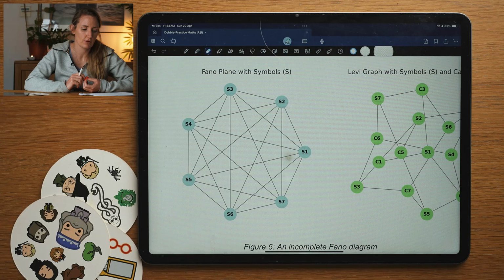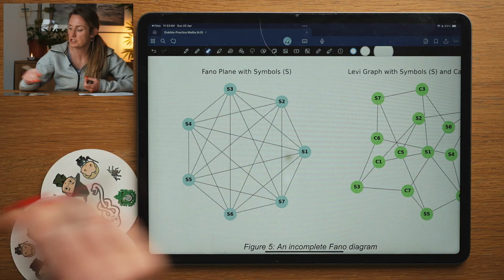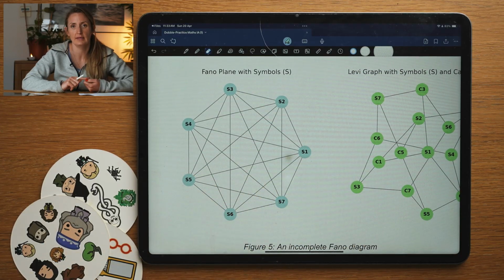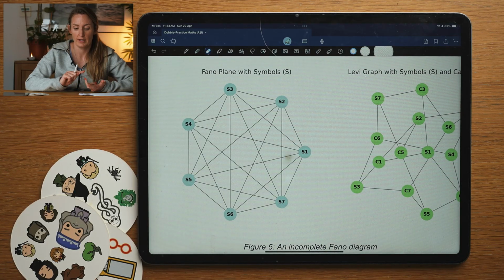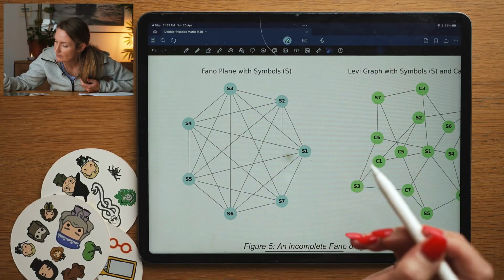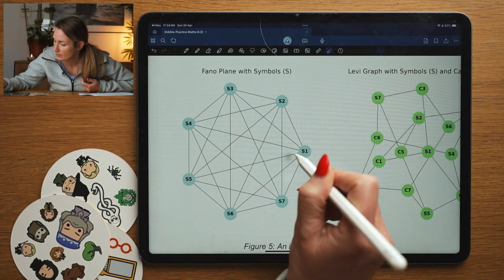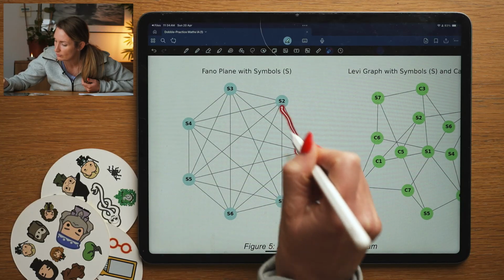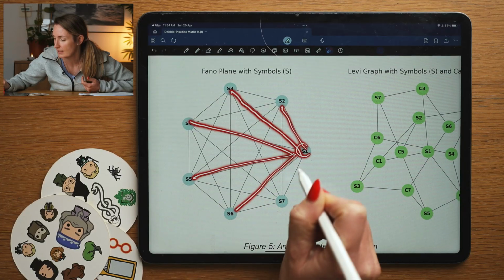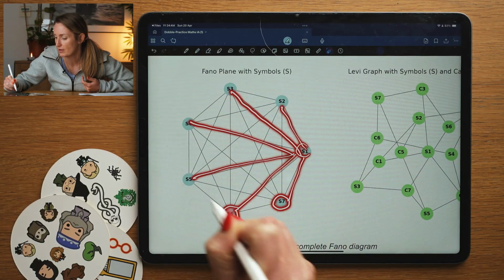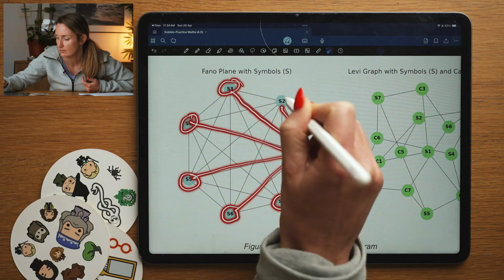In the next part, we're told, using your Fano diagram and your answer to question 1G, okay? So in question 1G, we determined that card 1 would link to 2, it would link to 3, it would link to 4, 5, 6, and 7. And we can actually visually see that here. So symbol 1 does link to 2, 3, 4, 5, 6, and 7. So that previous question was to help you answer this next question.